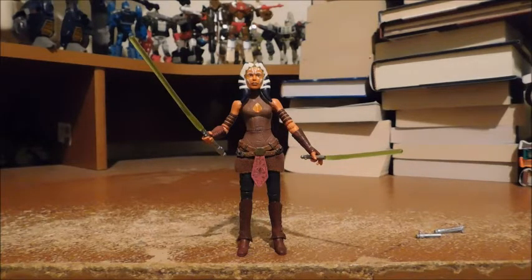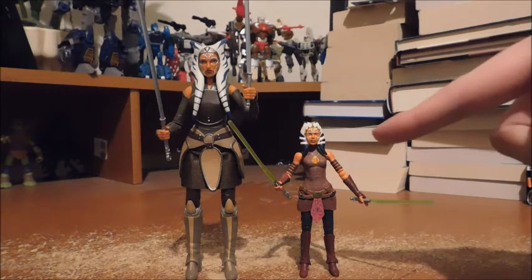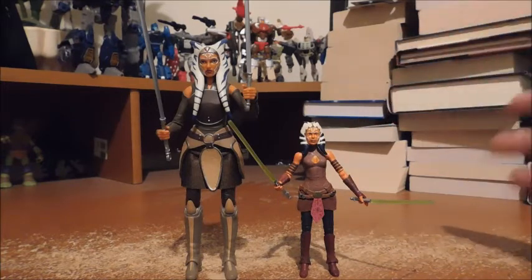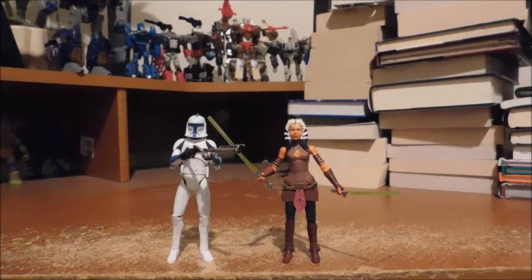So let's get into comparisons. So here's Ahsoka with her 6-inch counterpart, and the differences are night and day. And I don't just mean in terms of scale, but also how they look. Like, this is clearly the Clone Wars version, while this is from the Rebels series, and their outfits are completely different, and this is clearly meant to be like a teenager or young adult, while this is when she's fully grown up as an adult. And they really look good together. And here she is with a 501st Clone Trooper, and this is actually from the Clone Wars toy line.